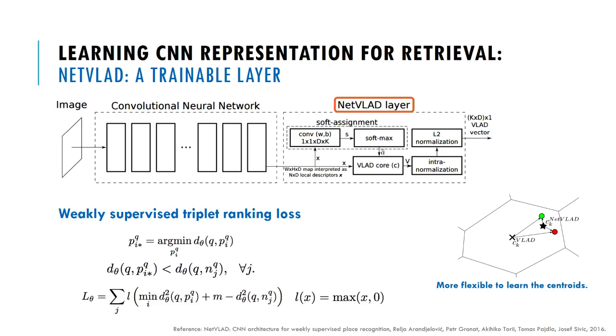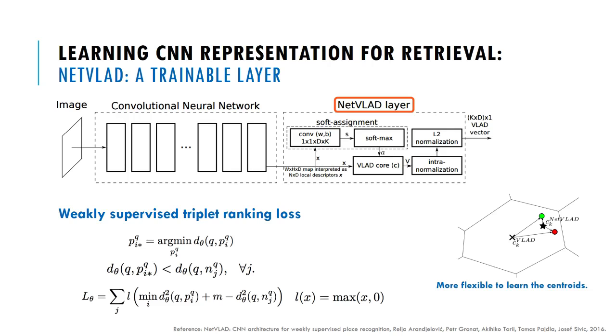So I want to also mention something really interesting: NetVlad is not just applying the original Vlad, it actually has some additional advantages. For example, in the traditional Vlad, we talked about the clusters. How we calculate the residual is we subtract the difference between the feature vector and the centroid of the center of each of these cells. But with NetVlad, we may optimize that. It's actually flexible to learn the centroids, and this actually can produce higher performance.